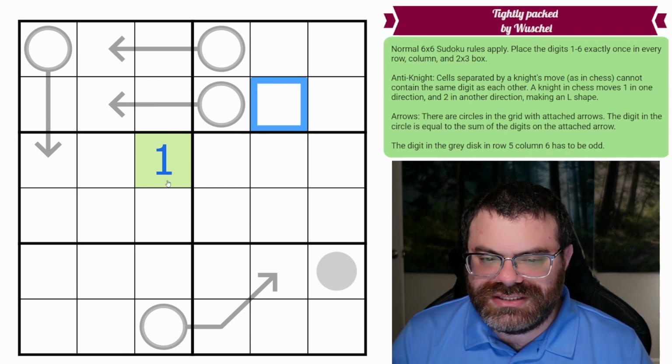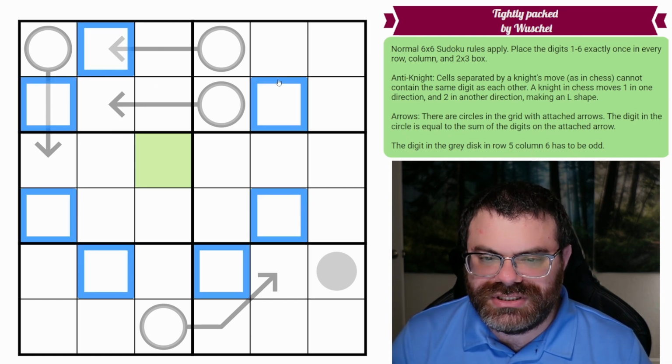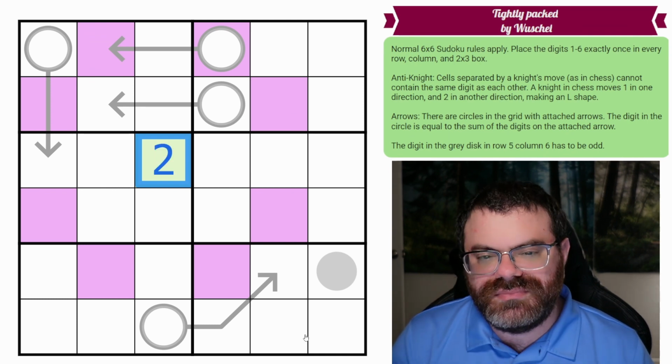And so if we think about this green cell here, I will highlight all of the cells that are a knight's move apart, just so that we're on the same page. The purples are all a knight's move apart from green, so none of the purples may be the same digit as green. So if green's a two, none of the purples may be a two.